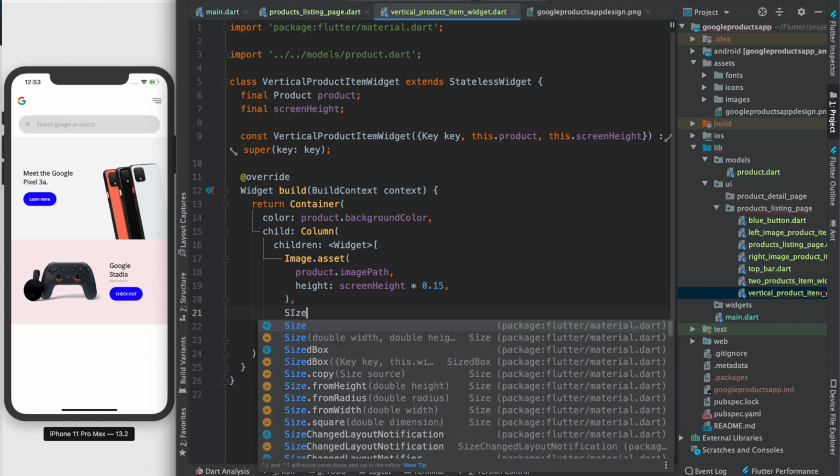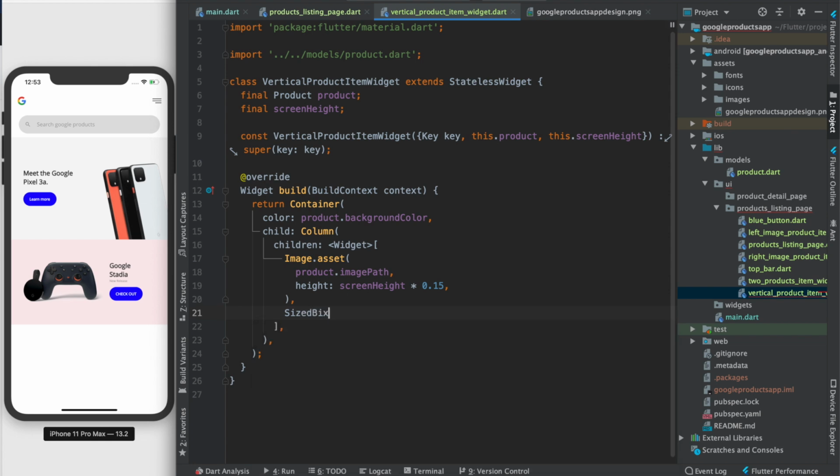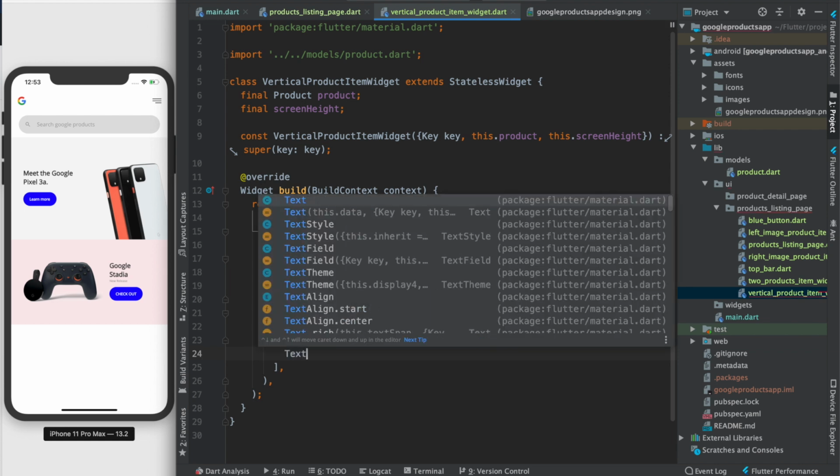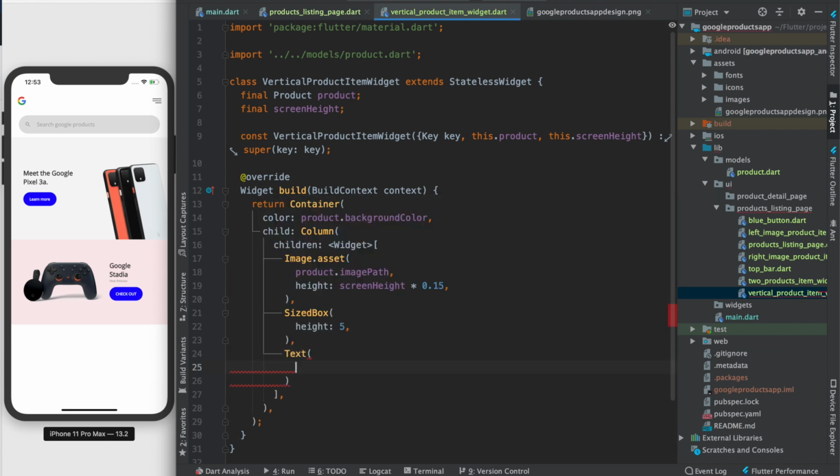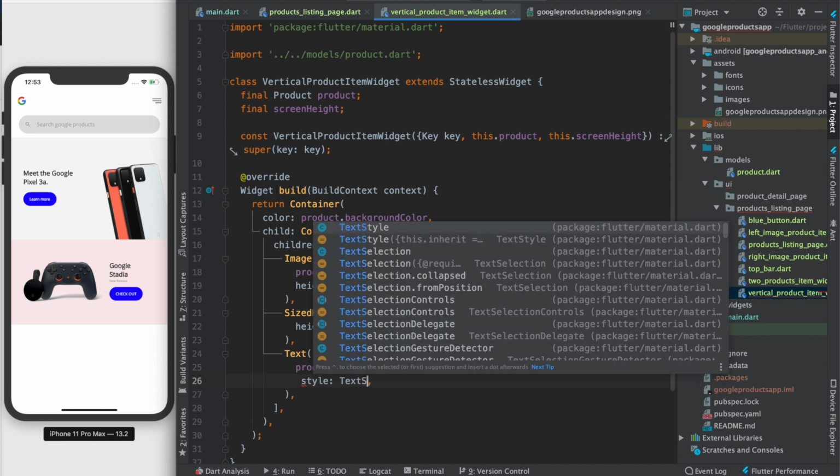So we'll have then a size box of some height, which is 5 in this case. And then we will have the product name and the description, so we will use text, and product.name, and we'll have a style here.